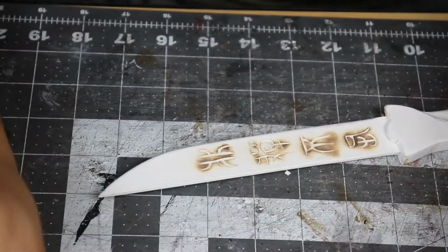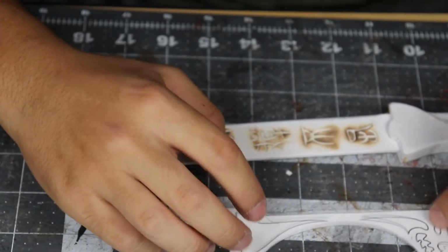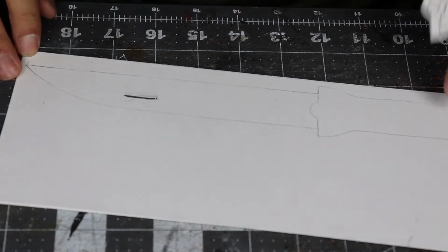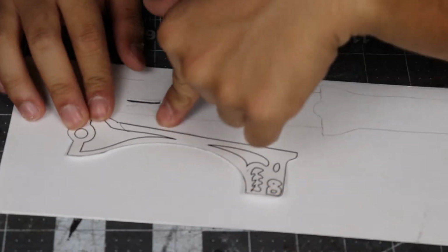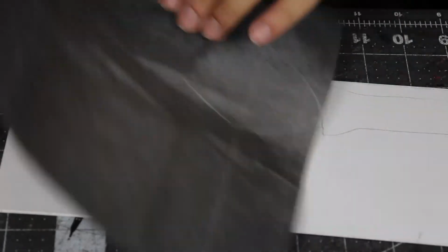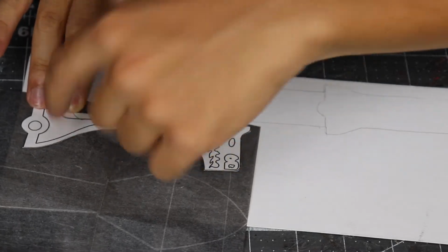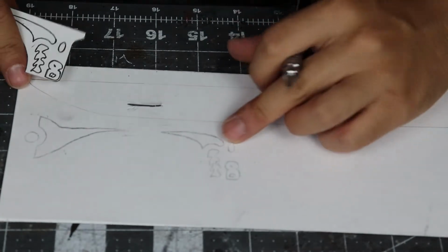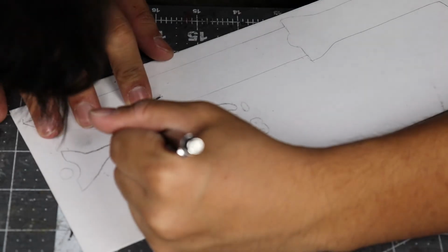Now, basically, time to cut out these details before we paint it. Boom, 2 layers of hardened paper. We made this earlier. Grab your thing, you cut this out, put it on there, cut directly from the printout. You've got transfer paper, I like transfer paper, so put that, and then just trace this onto there. Now it's on there vaguely. Yep, it's a little dark, but that is a cuttable template.